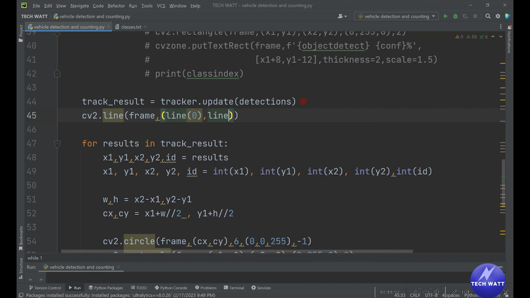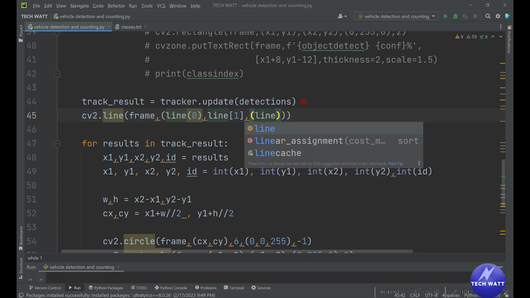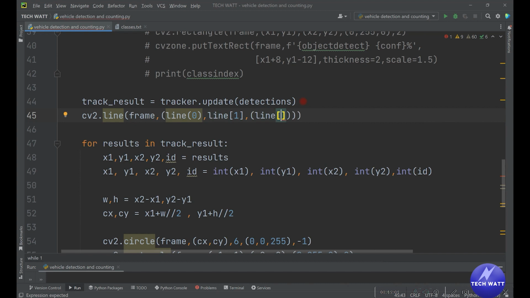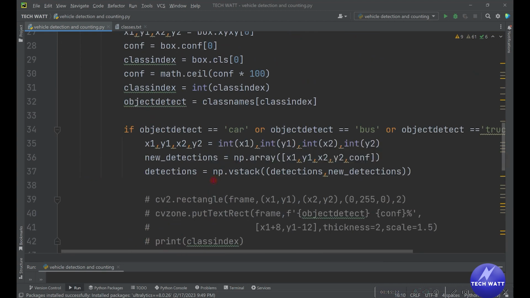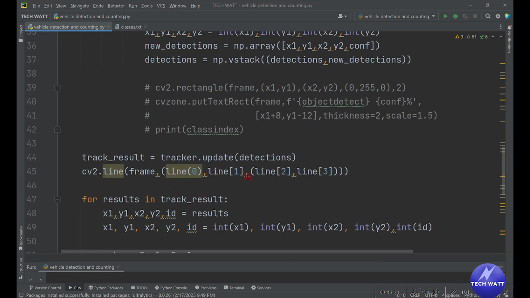So line at index 1. Okay, so next we want to put line at index 2, and the last one line at index 3. So we are just getting the index of the numbers we've put in here. So we started from 0. This is normal list 0, 1, 2, and 3. So that's what we are getting here. Just putting those coordinates into our line.